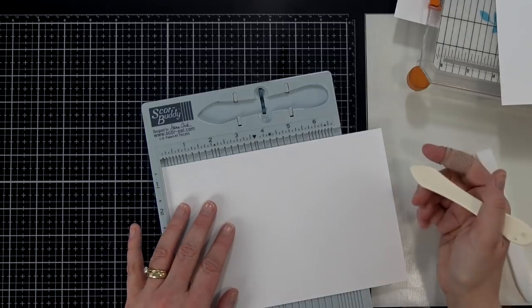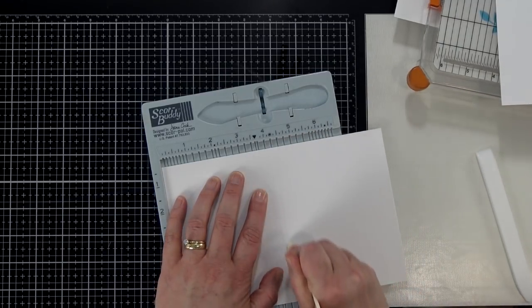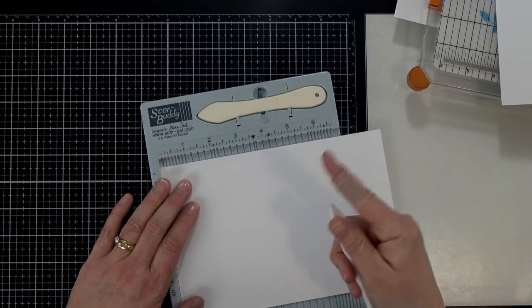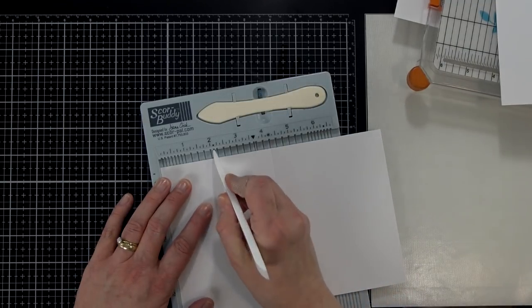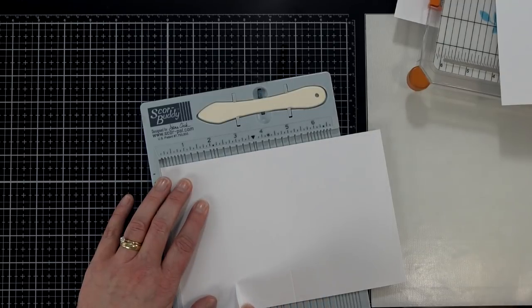I'm going to take this card base and I'm going to score it at 4 1/4. But then I'm going to create another score line. We have our 4 1/4 inch score right where the asterisk is. On the score buddy, it also has another little dot right here for your 2 1/8 inch. I'm going to create a score line right there.